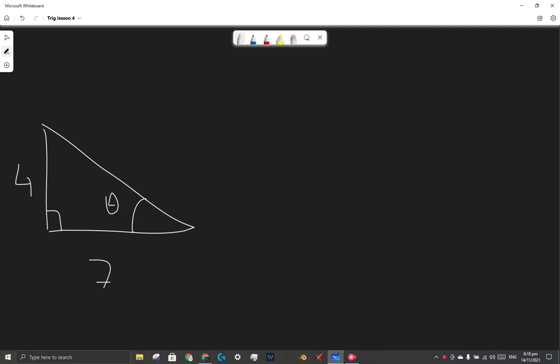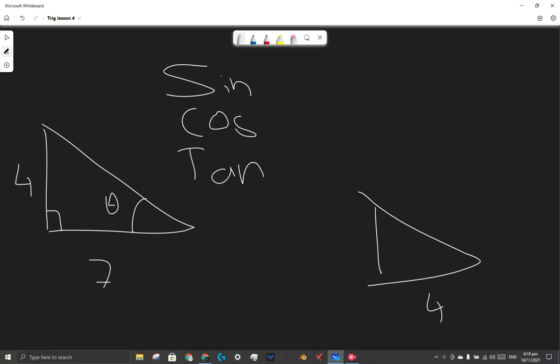In this lesson, we're going to be learning how to use two sides to calculate the angle, which is basically using inverse trig functions. So we know the normal trig functions as sine, cosine, and tangent, but today what we're going to be doing is sort of inversing these trig functions. So instead of using one side and one angle, we use two sides and no angles.